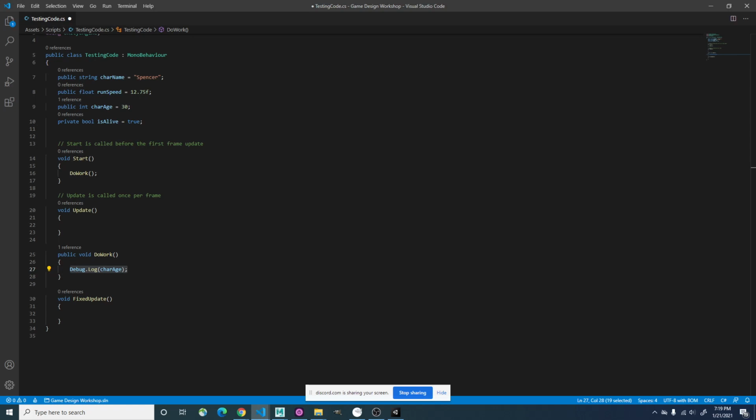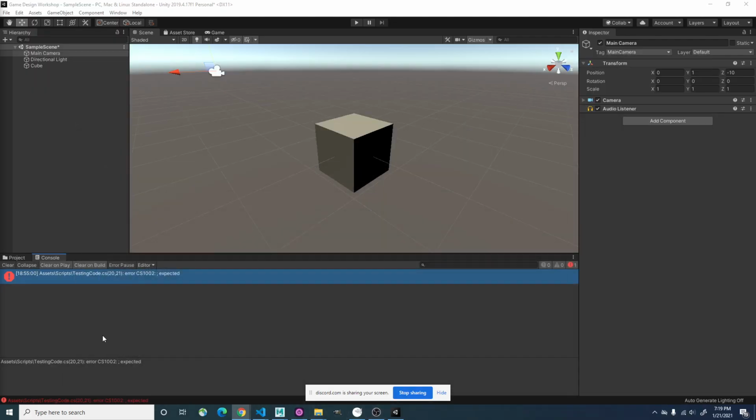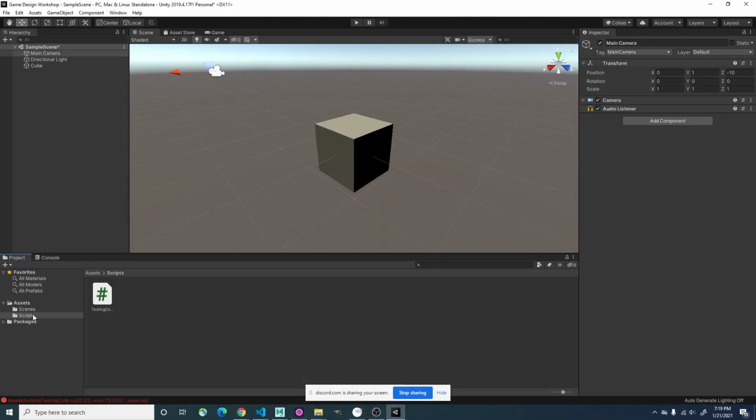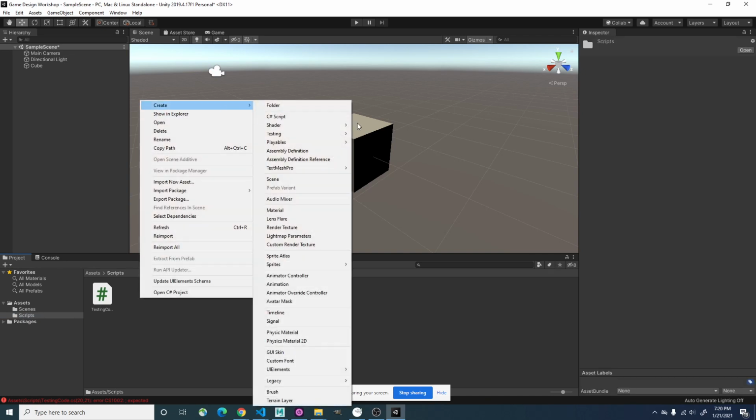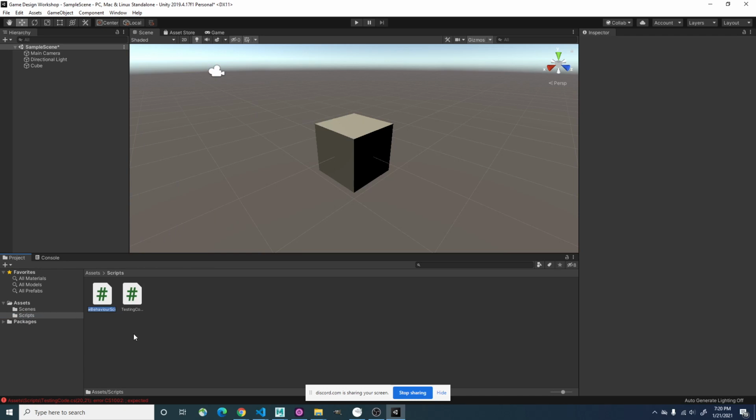That might be easier, because then you're not dealing with whatever these other errors are, and you know you're doing it right the first time. Since we haven't done anything important in this code yet, it's not going to matter if you delete it. Yeah. So I press Assets, Scripts, and then create folder, right? C# script, or just in the, what are these called? In the Scripts folder, you can just right click in there and do create a C# script. Yeah. Okay.